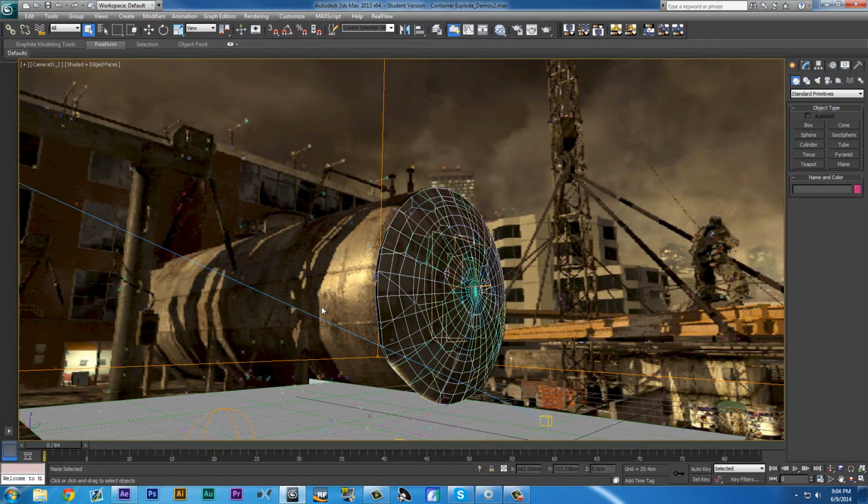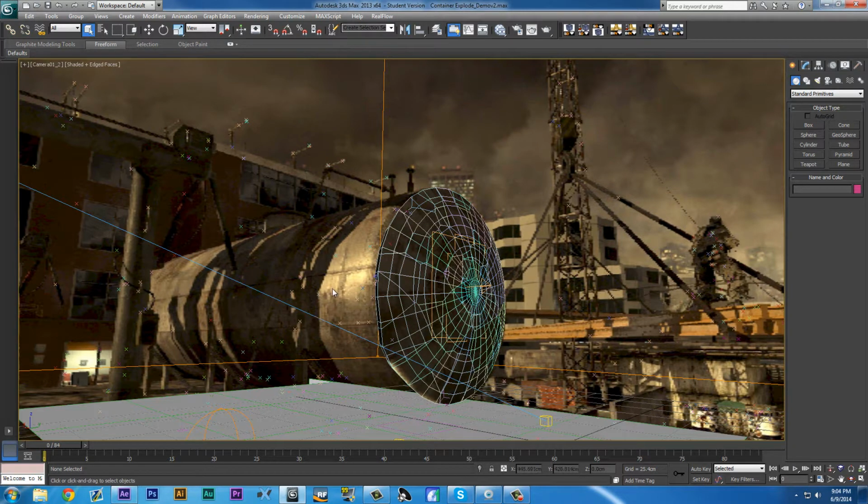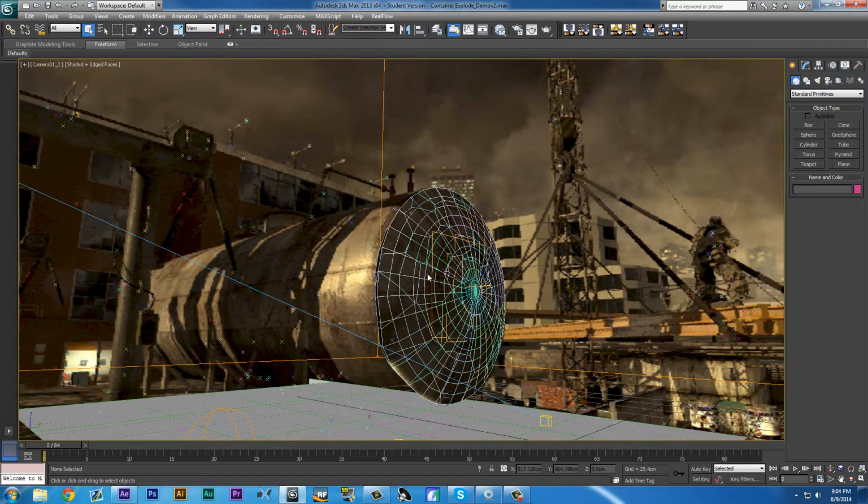So yeah, when I created all those particles, this is why I had to create the two tubes you saw a couple of seconds ago. Let me unhide by name.